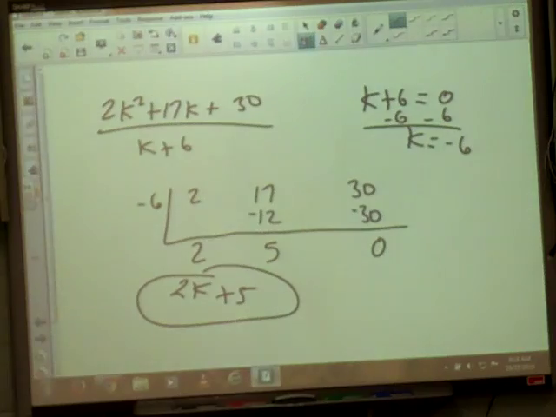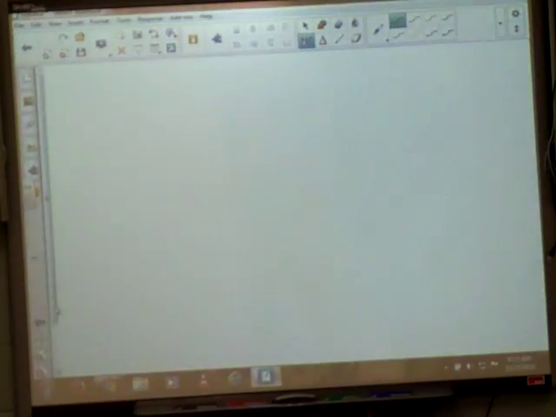Alright, going to do another one, and we'll do it both ways also, just so you can keep experimenting and see which way you're going to be better with. Alright, this one I've got 4x cubed plus 3x minus 8. And we're going to divide that by x plus 2. Since that's a 1x to the first that I'm dividing by, I can do synthetic division. I'm going to do that second. I'm going to go ahead and do this one again both ways.